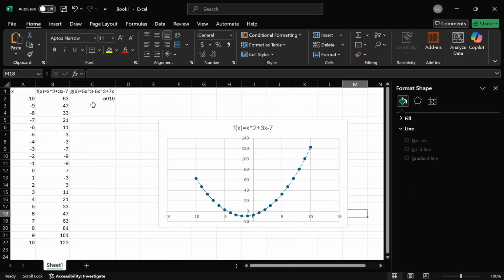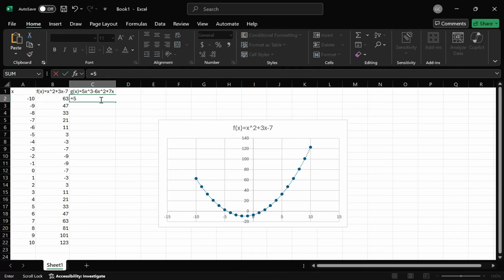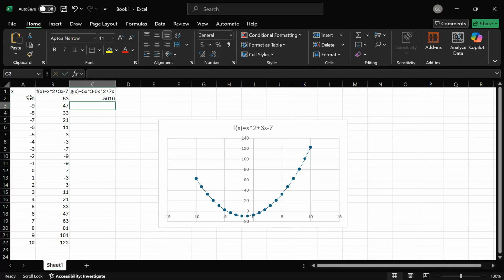Now let's look at the cubic. I'm going to do the same thing again. Equals 5 times parentheses -10 to the third power minus 6 times -10 plus 7 times -10.